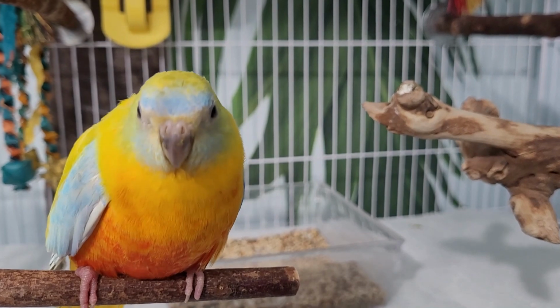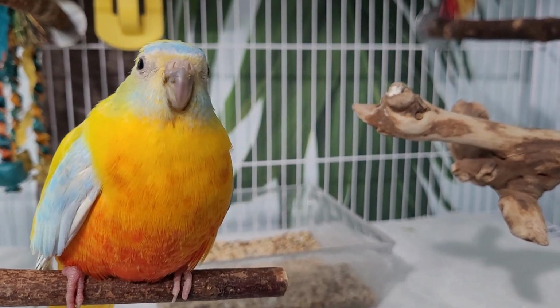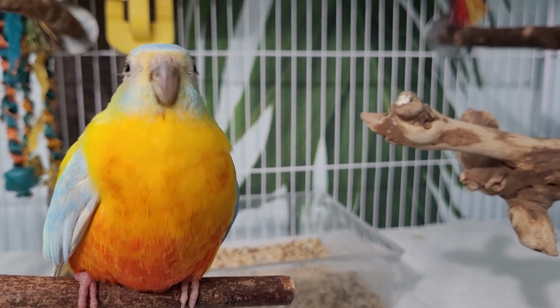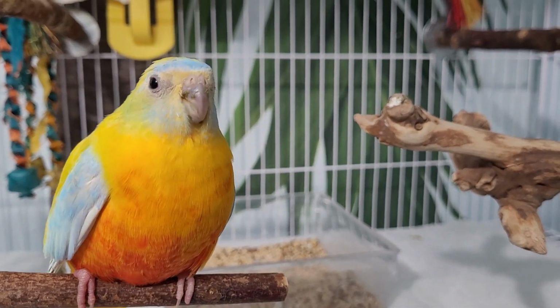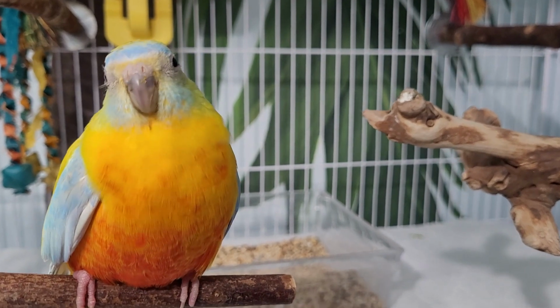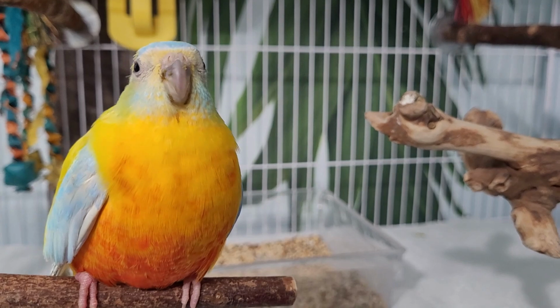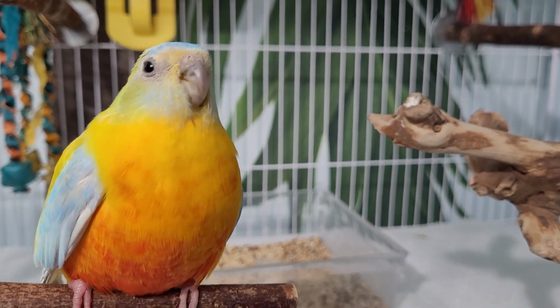Some female birds become chronic egg layers, and it's best to take your bird to an avian veterinarian to discuss what can be done. I know that there are some injections they can get. I had a canary that was a chronic egg layer, and this was a long time ago, but she got Lupron injections. I've also heard that there are implants that they can give your birds to help them stop laying so many eggs. So it's best to discuss that with your avian veterinarian.